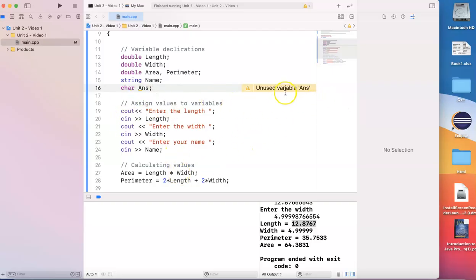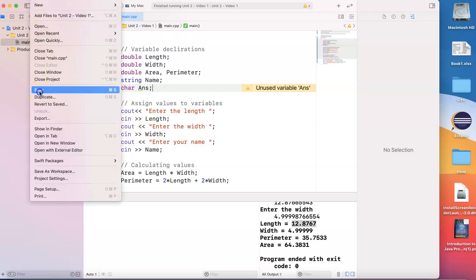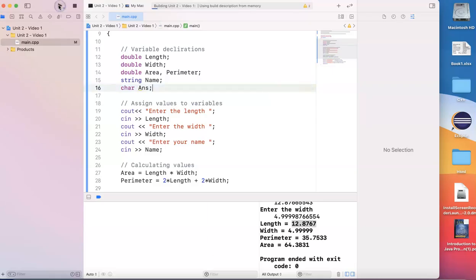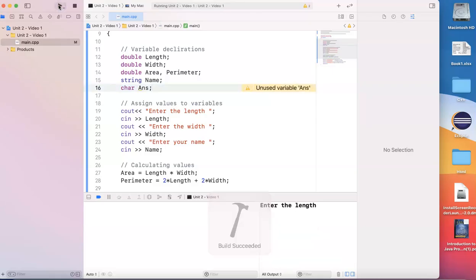It says you're not using it. That's just a warning in yellow. That means that's not being used. That's fine. Enter the length. Uh-oh. I've got to click right here. 12.3, enter the width. 4.7, I don't know.